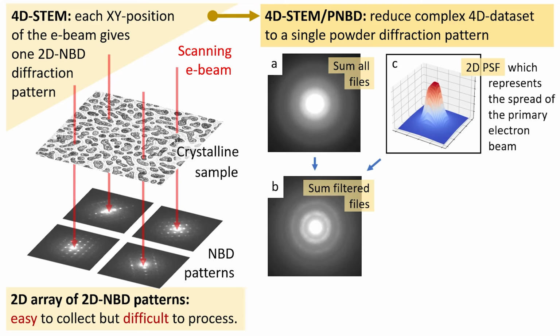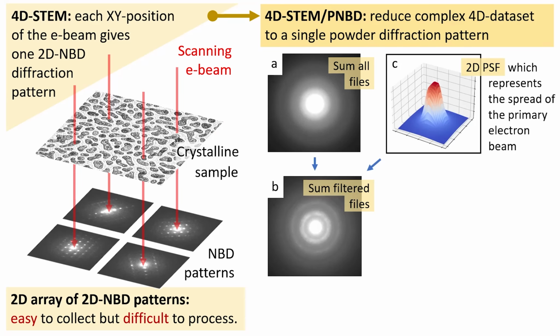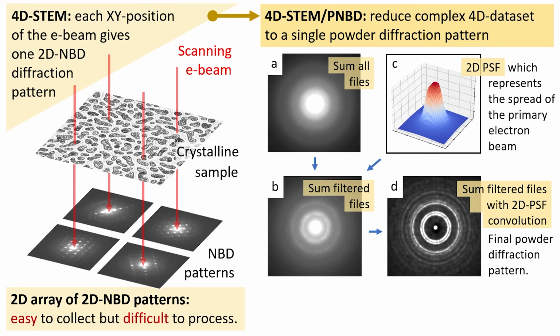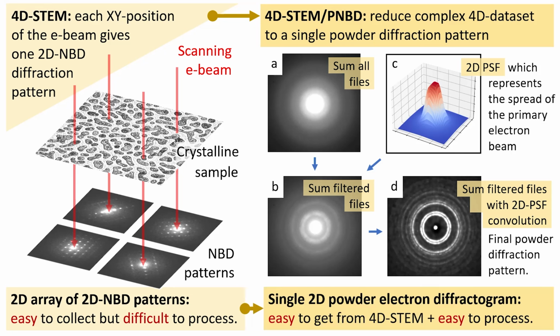We can do yet another mathematical trick. We can use the images in which we see only the central spot. If we do so, we can have a model of the primary beam. As we know, the final diffraction image is a convolution of the primary spot and the diffraction spot. So we can do the deconvolution. This is a costly operation, but if we do it, what we get are nice diffraction rings, and this is simple. From now on it starts to be simple.